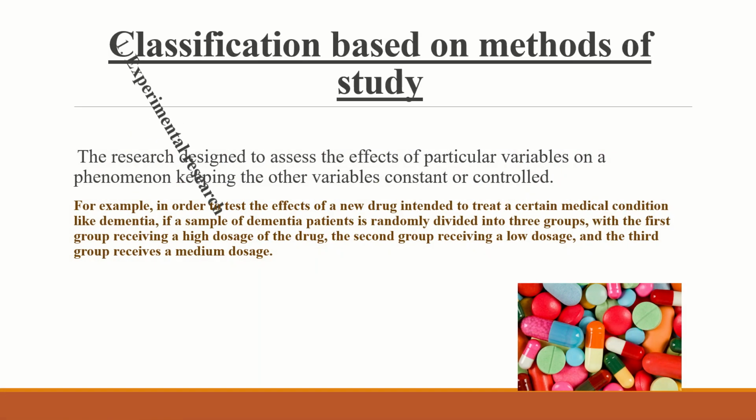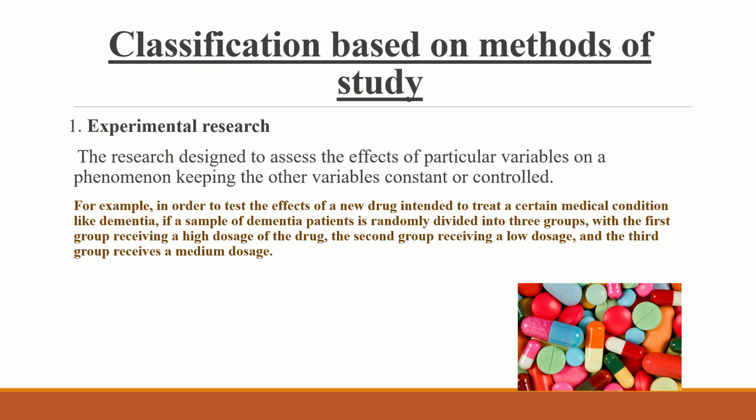The next form of research comes under classification based on methods of study. First one is experimental research. Now, you may think experimental research is all about conducting research in the lab, but not only that. Let's take one example: a scientist has kept 4 assumptions. Keeping one assumption constant and letting the other 3 assumptions vary will help us understand how the other assumptions vary if one particular assumption is controlled.